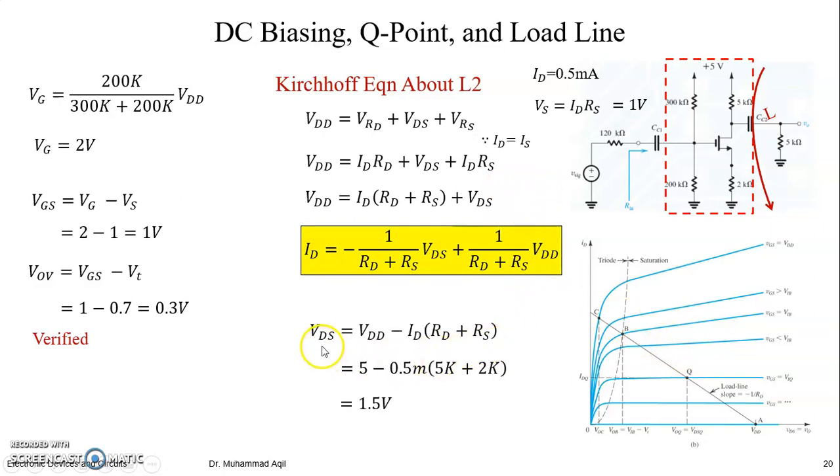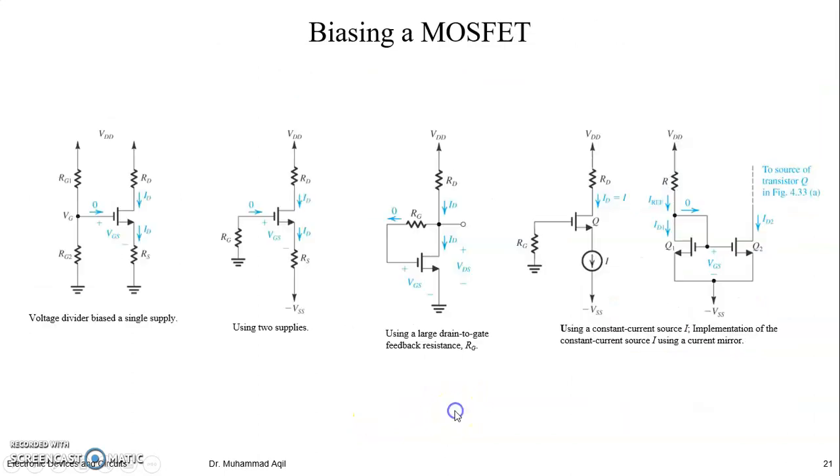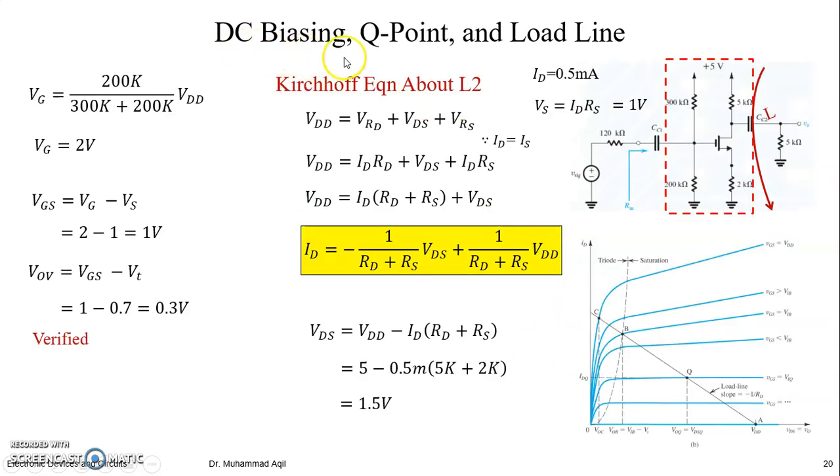And how about VDS? For the given values, we have found VDS is equal to 1.5 volt. So we can find VD. They asked us to find VD. So DC analysis, DC biasing, Q point and load line. Finding of Q point is VDS, ID. ID is given, VDS we have found, so this is the Q point we can draw here. Load line, we can find the extreme values and plot it down, right? So before we go for the AC analysis of this circuit, let's just complete the whole DC analysis, right? And then when we introduce the AC analysis part, then we will reconsider this problem for the remaining AC related parameters, right?